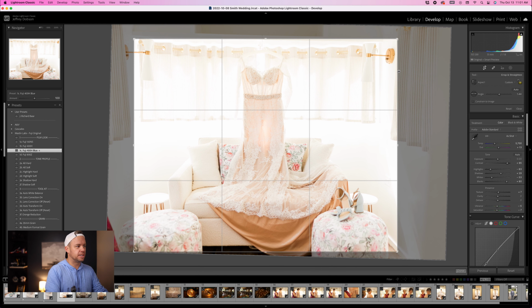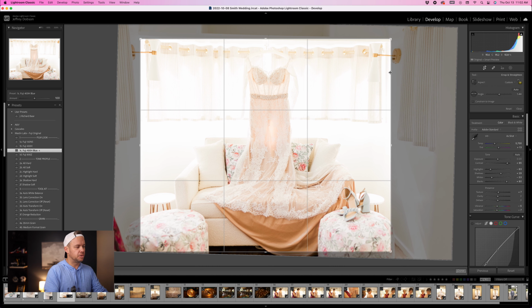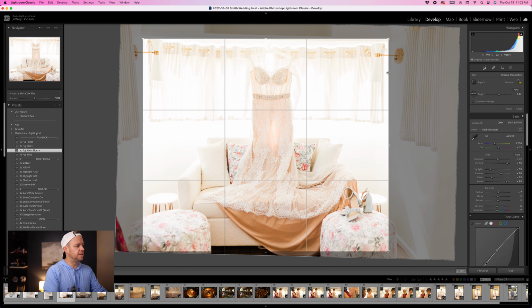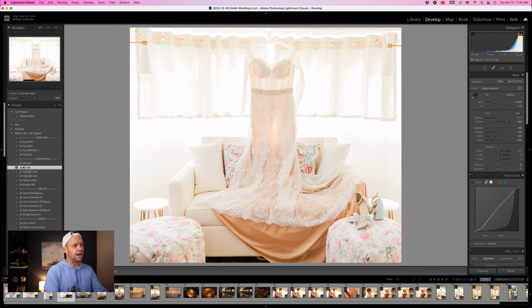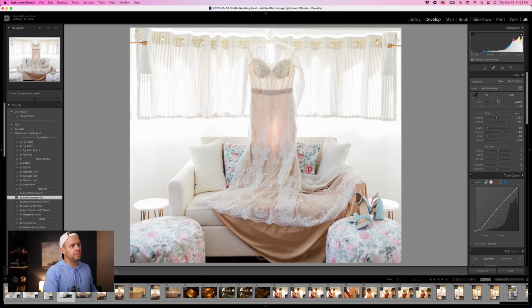Nice focus on the dress. Let's try to get a little more centered in the frame with the crop. Then we go in. And I always tend to crop first. That's just kind of my go-to. We'll maybe pull it back just a little bit, and then maybe warm up the frame a little bit.